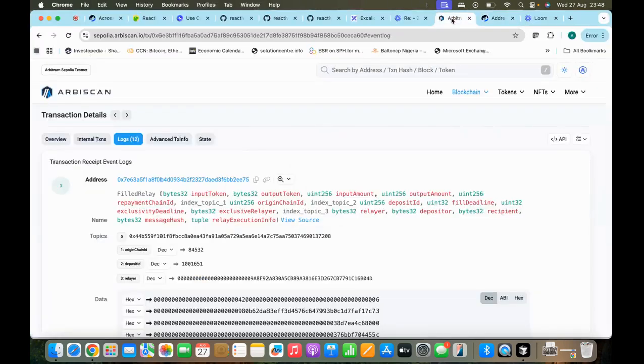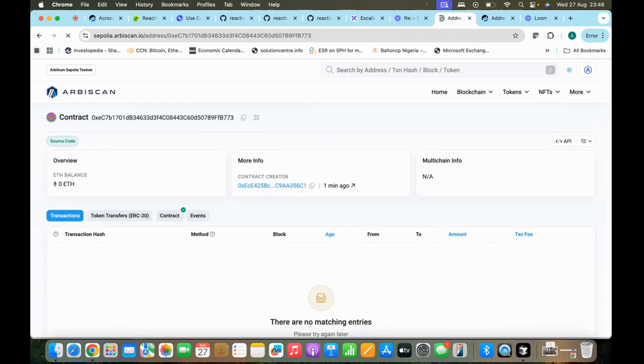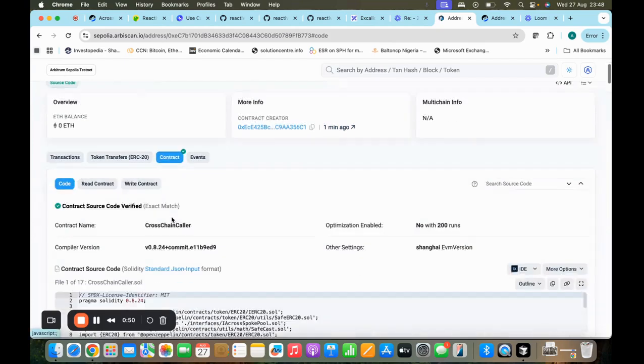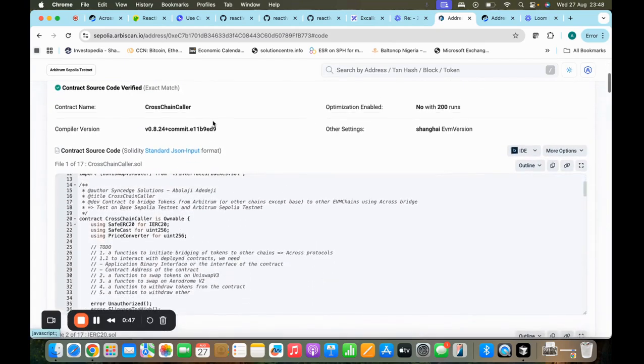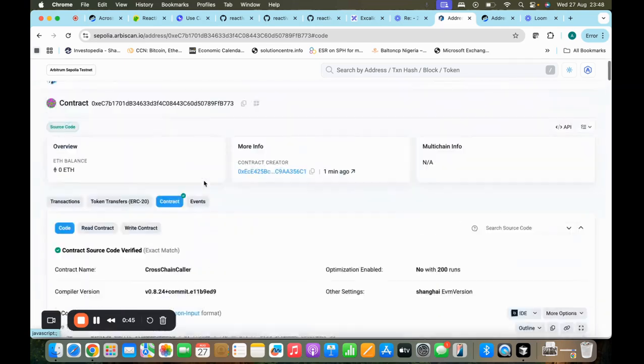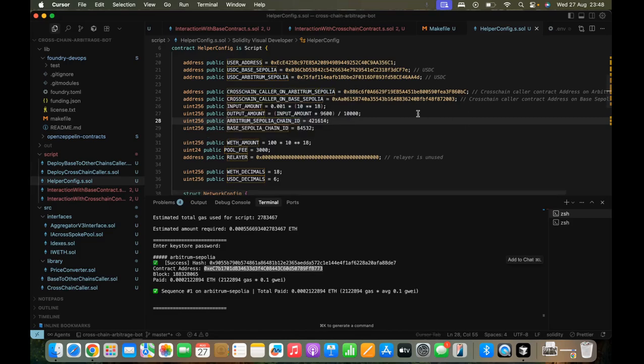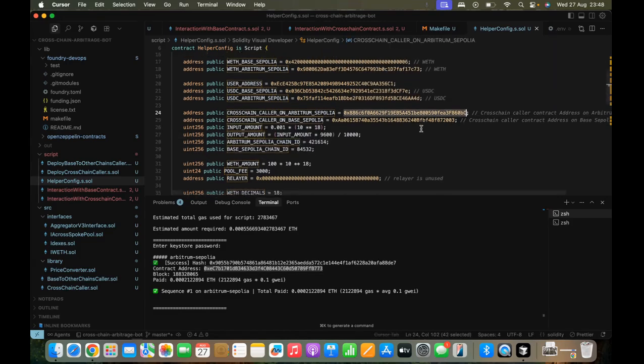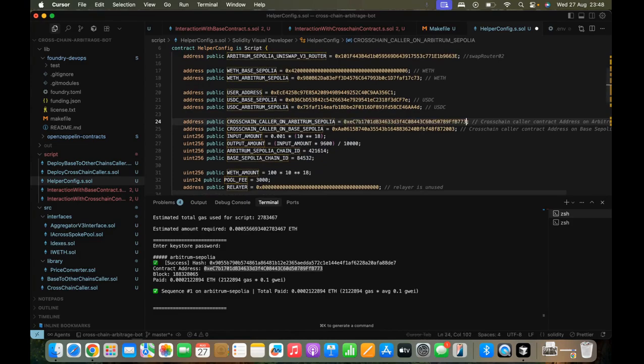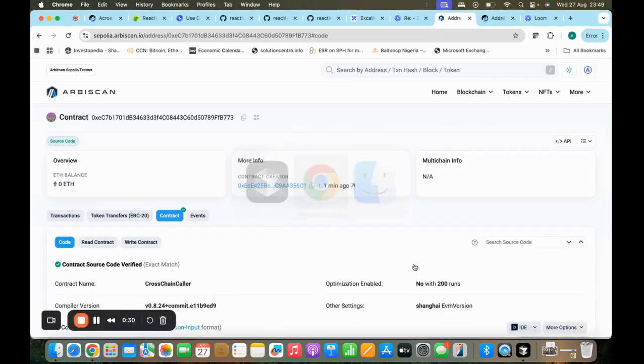So I'm going to come to Arbitrum Sepolia Arbiscan here on the Explorer. I'm going to search for the contract address. Yeah, you can see we've just deployed it. It's here now. You can see our code. It was verified. All right, so everything is okay. Again, I'm going to copy the contract address and put the correct contract address in our config file. All right, that's good. Everything is working well so far.